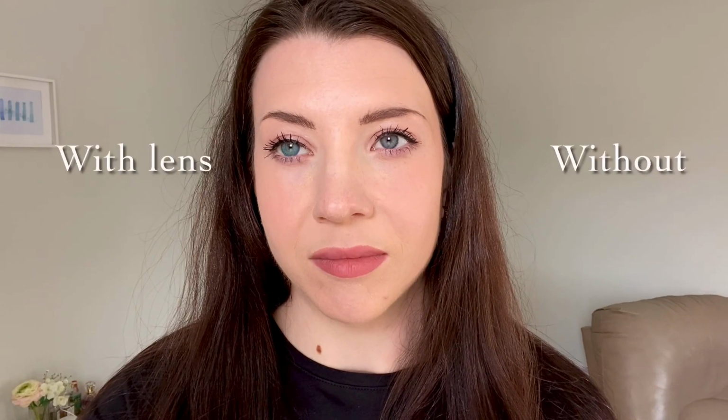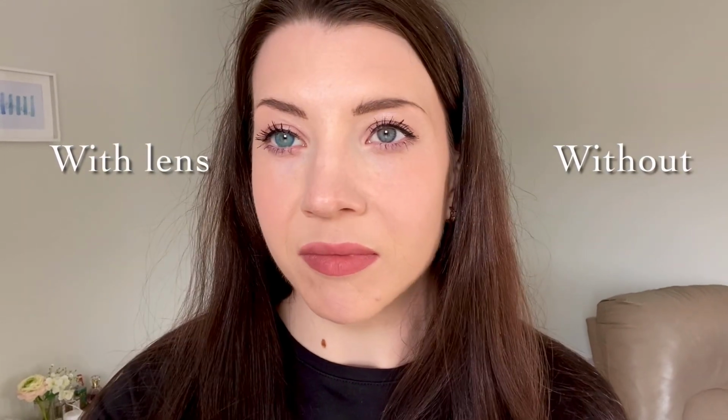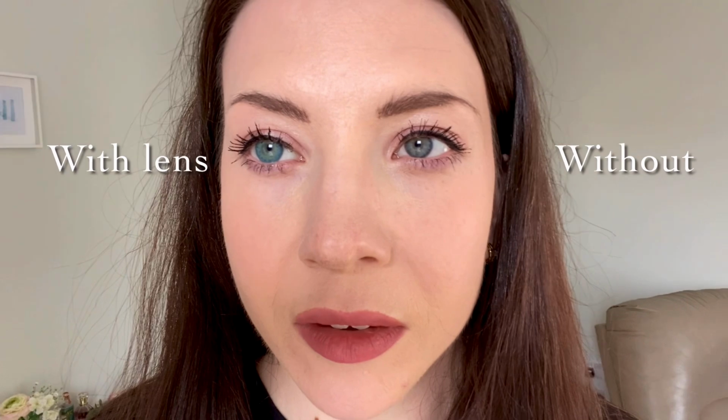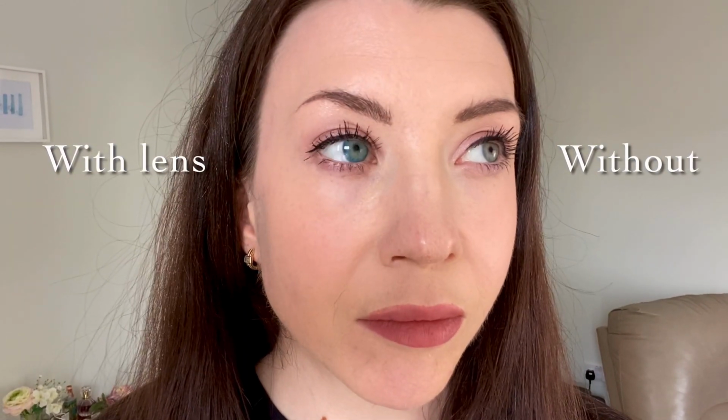The only thing about SL70 Blue lenses is when I took one out, my natural eye looked rather dull in comparison, I would say, so that was a little bit, you know, but these were absolutely stunning, you guys. They were almost kind of greeny, you know, like a sea green colour, very rich, very beautiful.